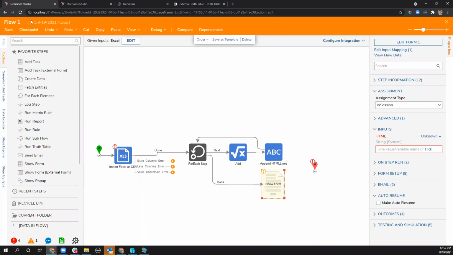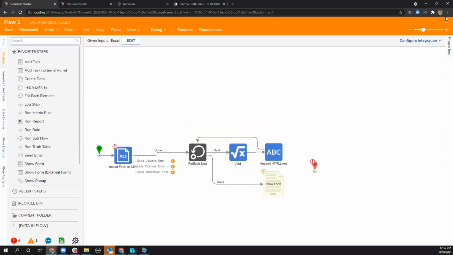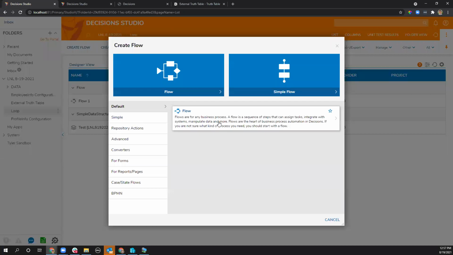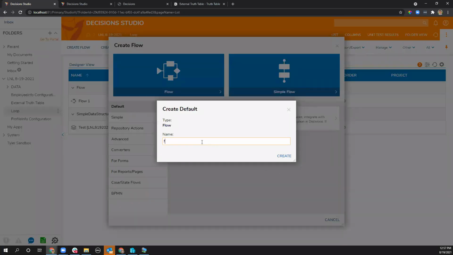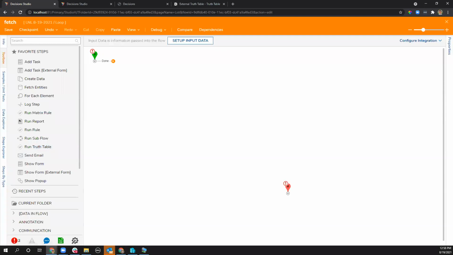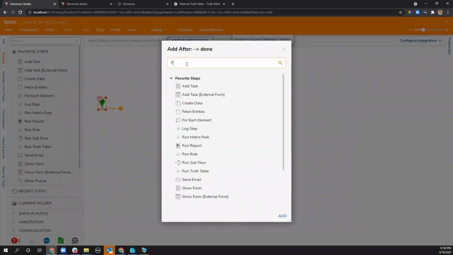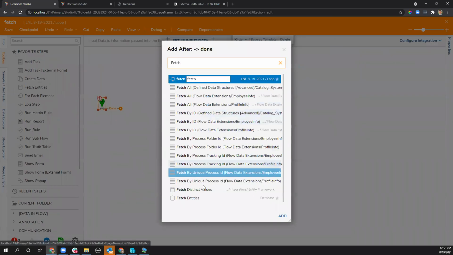Well, the best way to do that was once you do the fetch entities. I'm assuming you're doing a fetch entities, Tyson, to get the flow picks of the category working, correct? I am, yes. Okay.